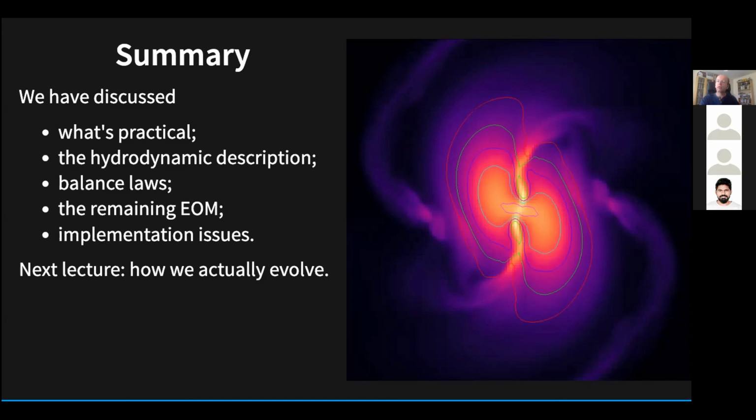Okay, so the next question is, what is the typical density we assume around the neutron stars? So I'm assuming that this is linked to the atmosphere. That varies very much depending on the numerical methods that people use. But let's remember that neutron drip density is around 2 times 10^14 grams per centimeter cubed, and so the core density in the neutron star is typically around 10^15. Now, we would usually have atmosphere densities that are somewhere between 8 to 12 orders of magnitude below that. So we're talking around 10^7 to 10^5 grams per centimeter cubed. This is still probably 5 to 10 orders of magnitude too high to be even remotely physical.